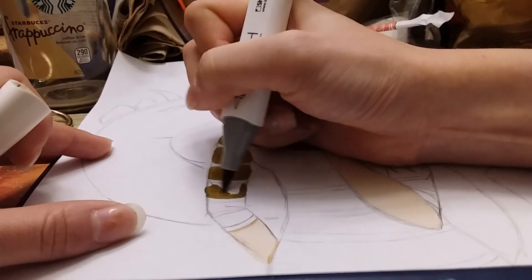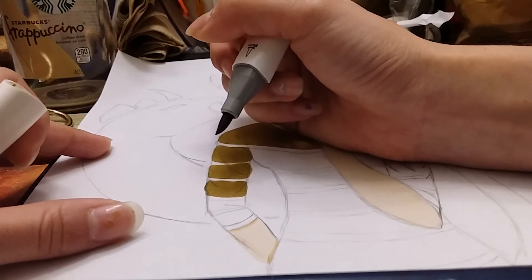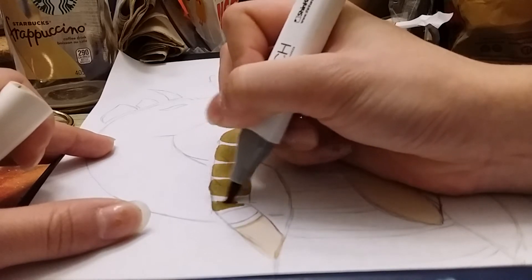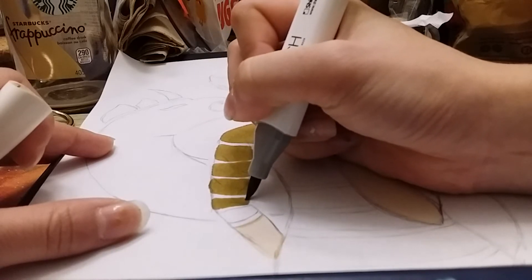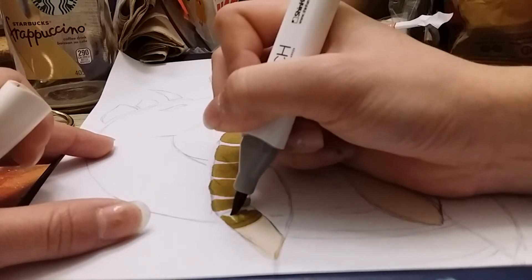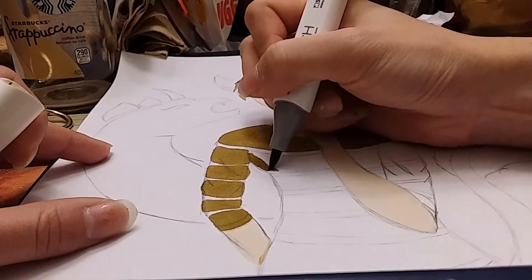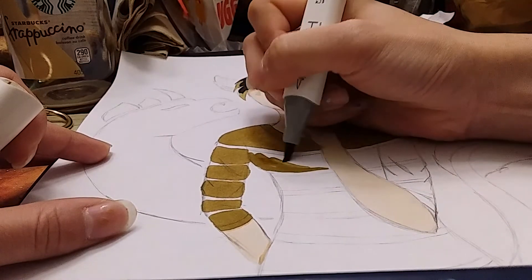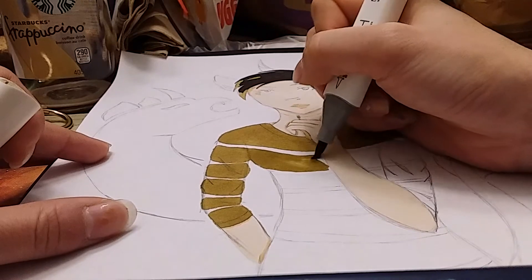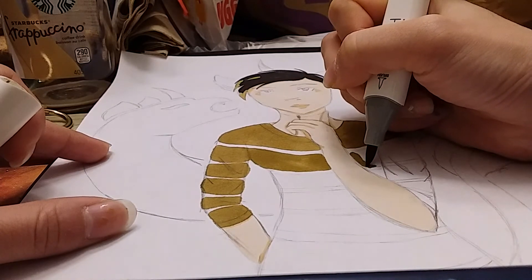For the outfit, I went with something I got from Muji — it's basically a shirt that looks like a sweater but thinner. I have another one from Muji that's thicker, but this one is thinner and you can wear collared shirts underneath so it looks semi-formal. Muji is more of a Japanese student-style clothing — a bit more formal than regular clothing. I haven't gotten to wear these shirts outside much because I'm mainly at work.